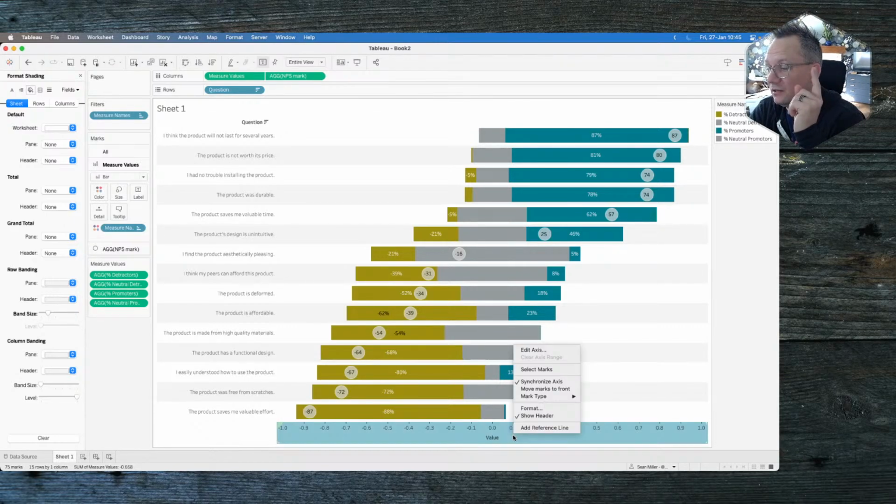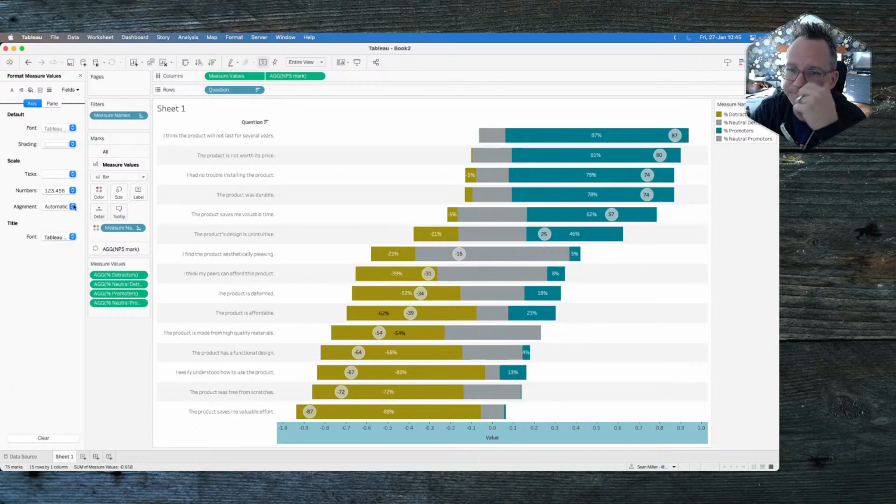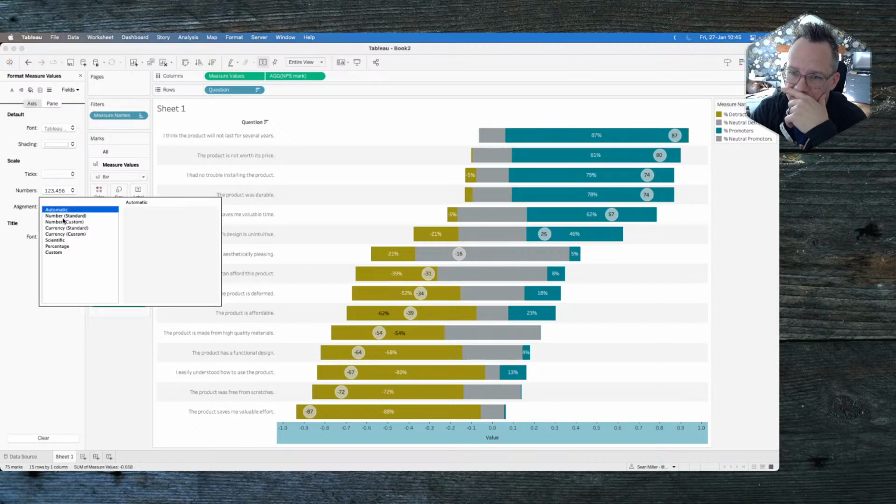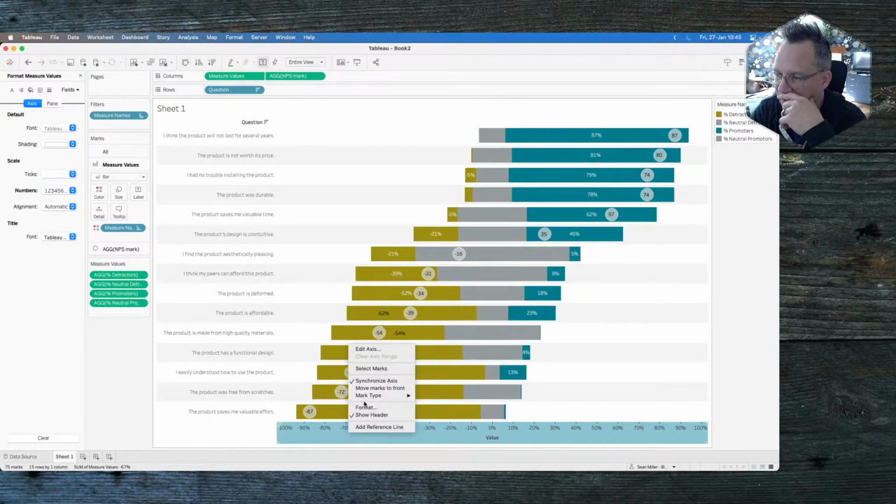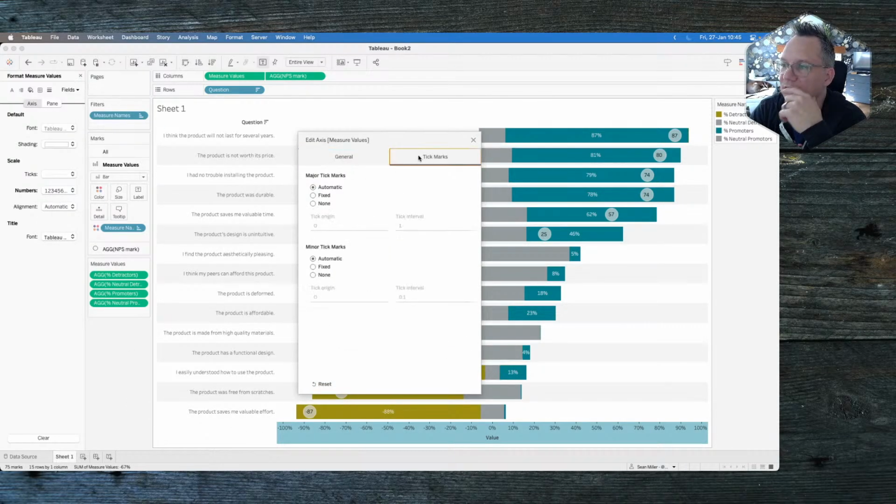Okay, next thing, we're gonna format the axis here. Format the scale. It's going to be a percentage with no decimal places. And the next thing we need to do is edit our axis, edit our tick marks, fixed.